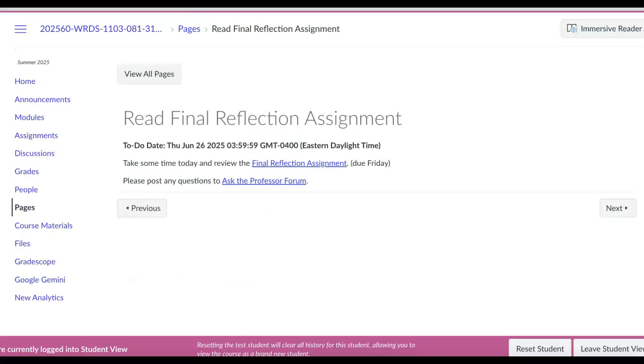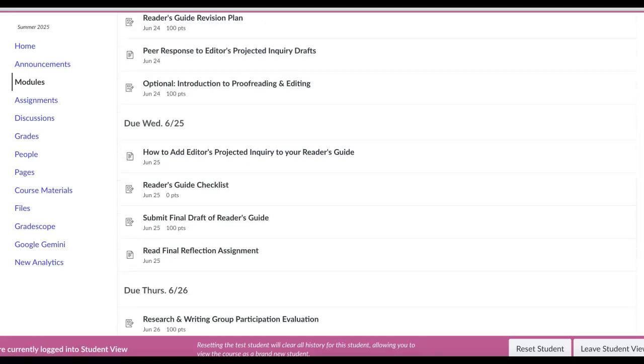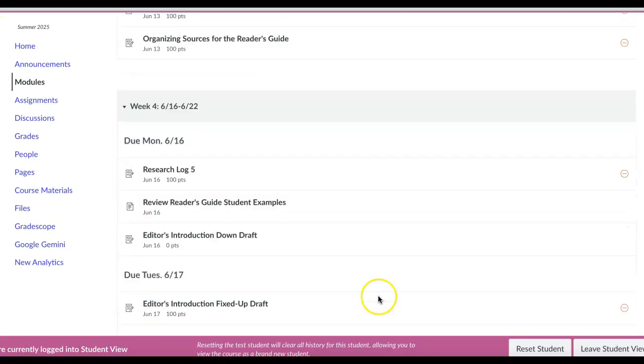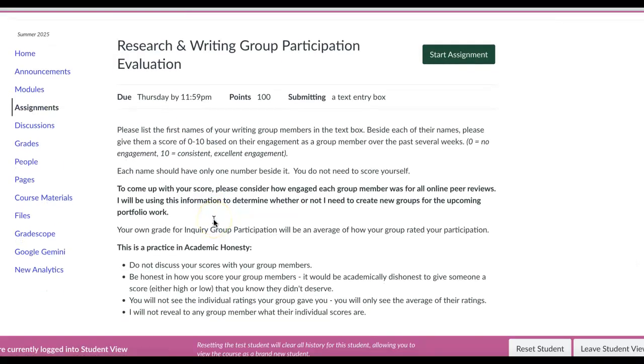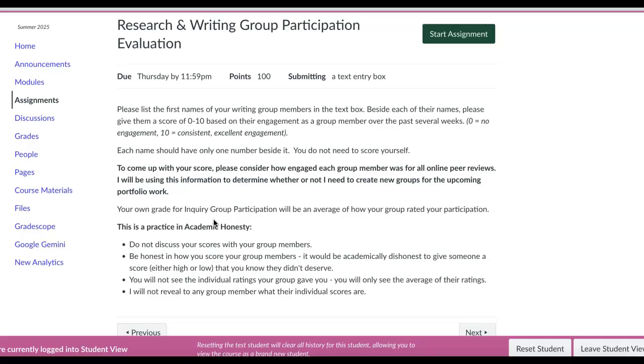And then the only other thing that you are turning in, and I wish it would stop going down in that week, okay, is your research and writing group participation evaluation. So only I will see these, and you are going to simply list your group members and put a numerical evaluation based on their engagement in the peer review process, on a scale of 1 to 10.